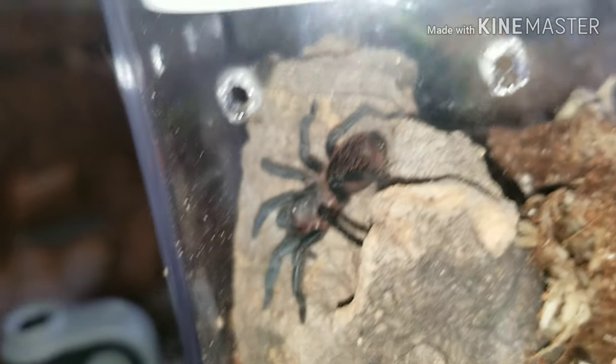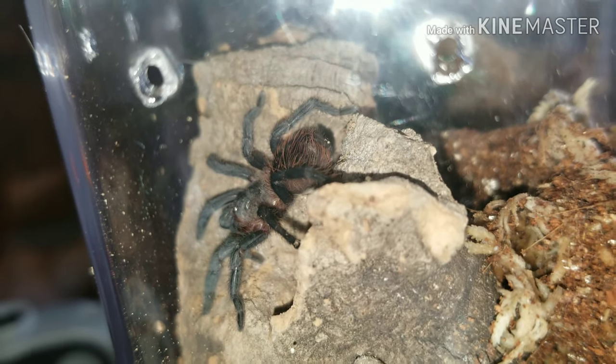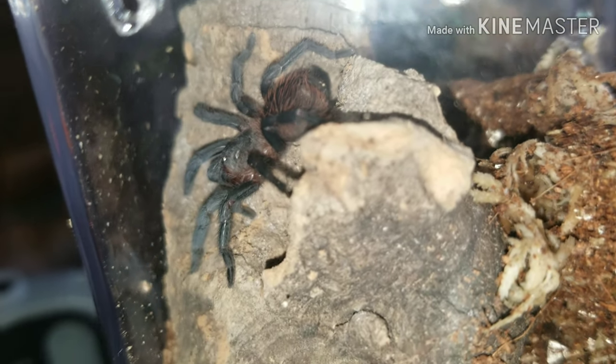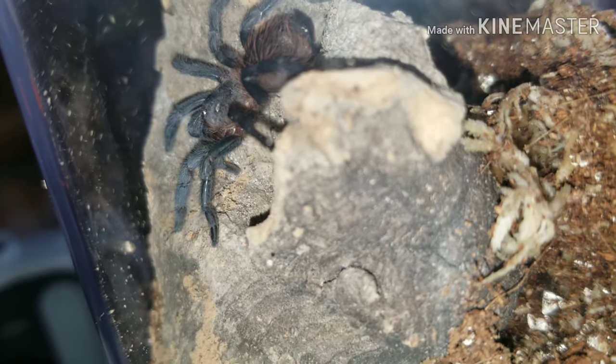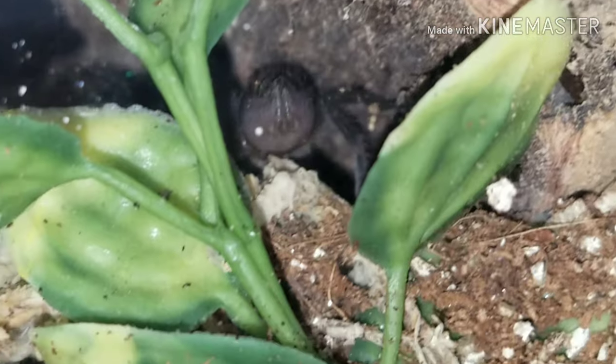Oh, I see, you're going to have a hard time seeing him. You're going to be right over here. There he is. Or she. She is looking beautiful. Brachypelma vagans. Stunningly beautiful. If I move, she runs so fast you can't see her run down a hole right over there. And then we got the other ones moving right over here. It's right in there walking around, right down in the hole.